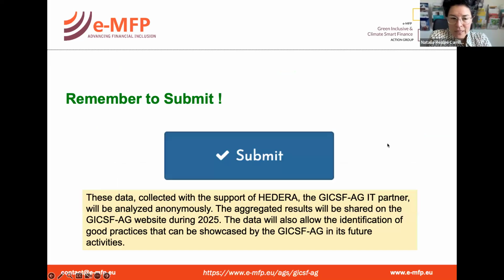Once you fill out the tool, remember to submit. This is the button at the end, submit, so that afterwards the data will arrive and we will be able to do the automated report. The automated report is that you will see directly the scoring. It doesn't have any analysis. It doesn't have a judgment whether it's not enough, sufficient, or your maximum top rating. It's just an overview and a picture of where you are standing.